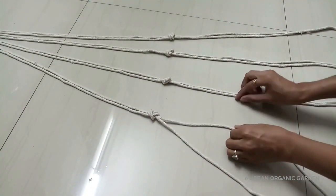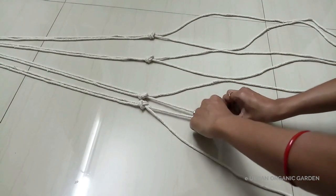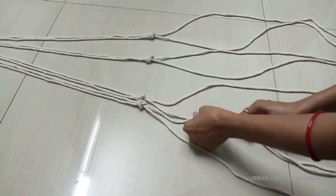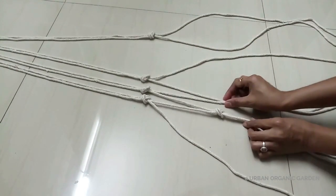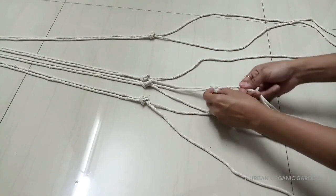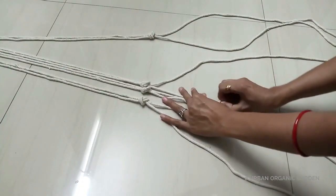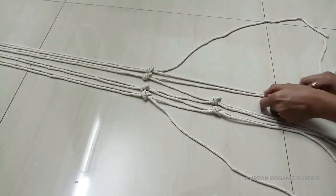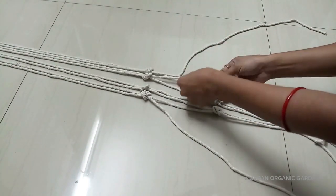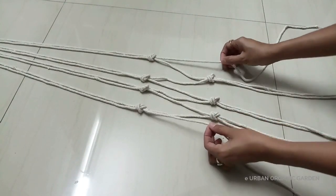From here onwards, see how I put knots here. Now start adding knots here. One is here. One is here. And here.